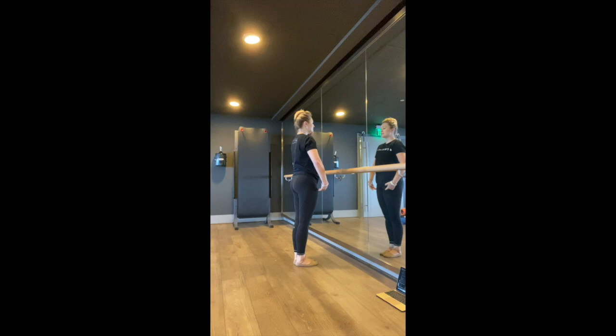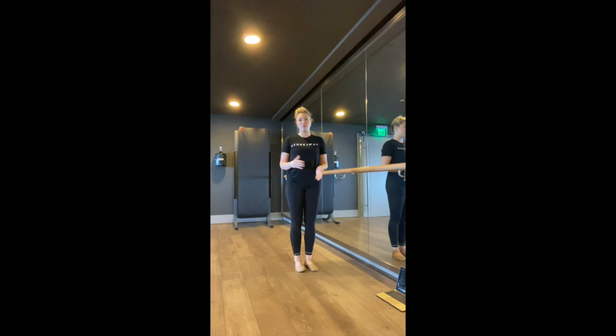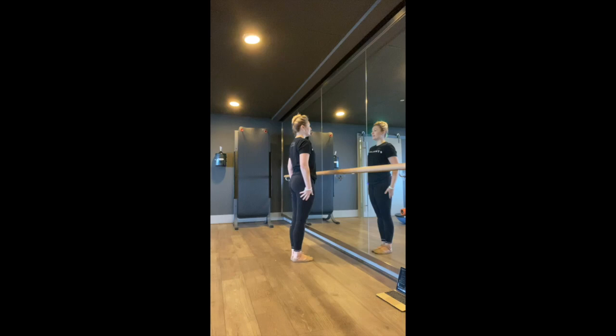You can use a countertop, you can use whatever kind of bar you want to use. You can do this in the center, however is going to be best for you. Again, I'm lucky I have a bar, but so we'll start 5, 6, arms to first, 7, two fingers on whatever bar, 8, plie 1.